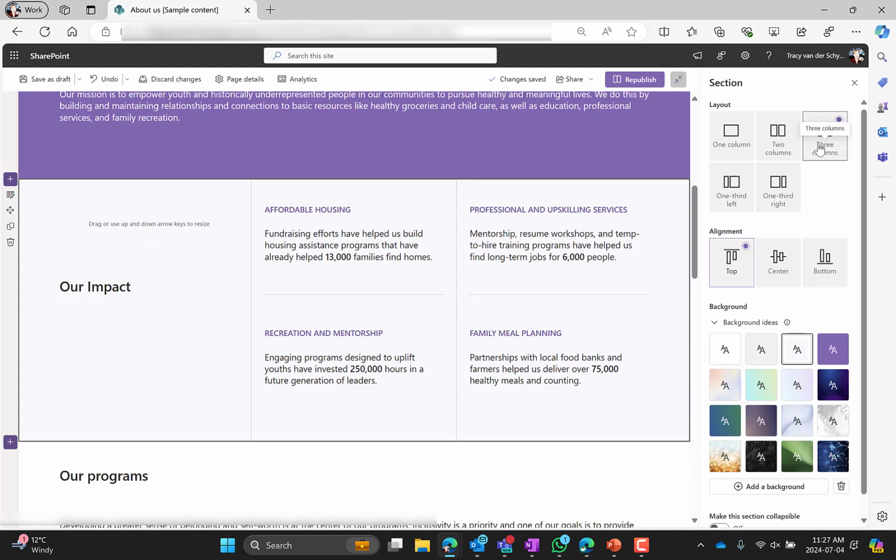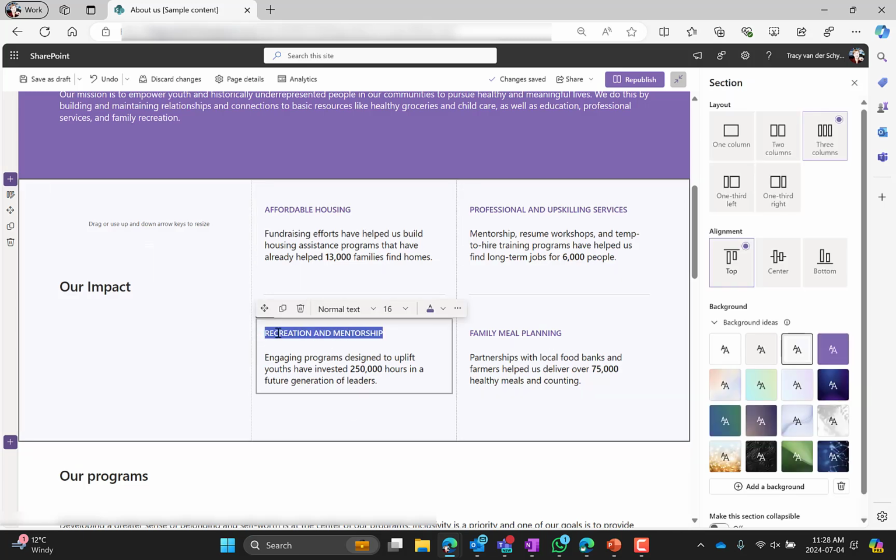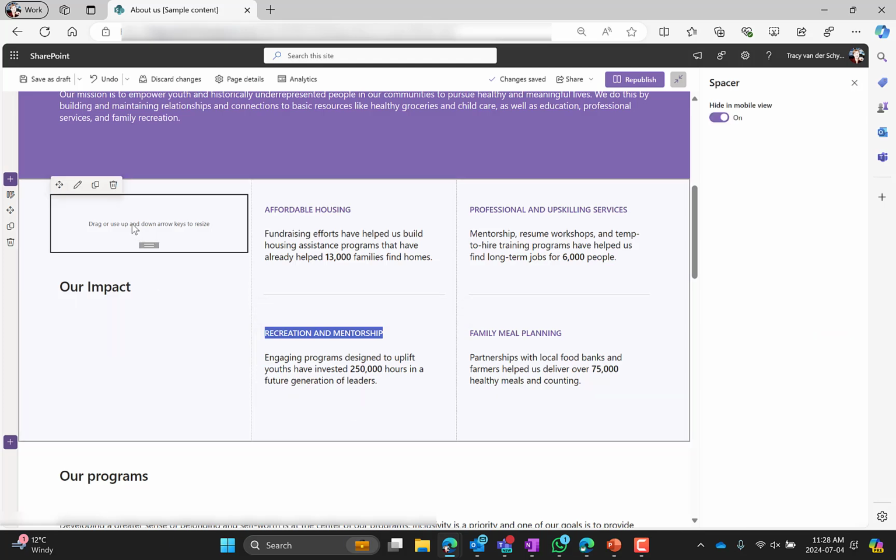The section is a 3-column. Brought in some nice text web parts here. Again, clever use of capitals, different colors, smaller font. And what they did here is that they actually brought in a spacer. So this is new. We haven't worked with that before. So the spacer allows me to move something down in a web part so that it can align with the content next to it. Of course, sometimes we're lazy.